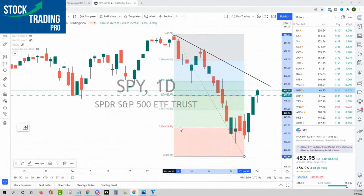So whenever you're using a simple Fibonacci retracement, you start at any trend. And I just want to be clear on this because you get this question a lot: can you use Fibonacci retracements on any time frame? You absolutely can. Really, all you're looking for is a significant trend that you want to measure. The most simple way I do it is I'm just looking at how strong the previous trend is that I'm measuring. So if we get a big push to the upside, I want to know the size of the move and how deep it pulls back. The less it pulls back, the stronger the previous trend.